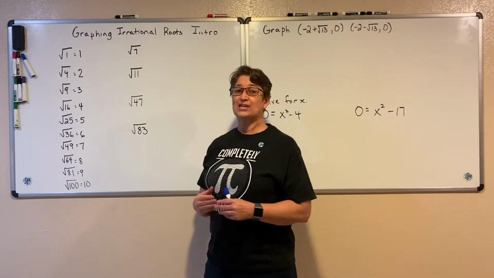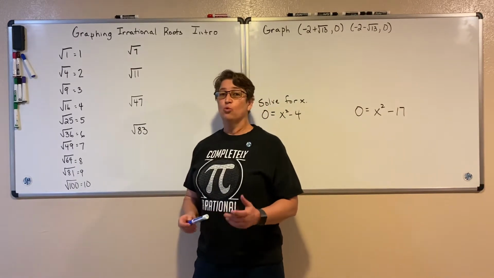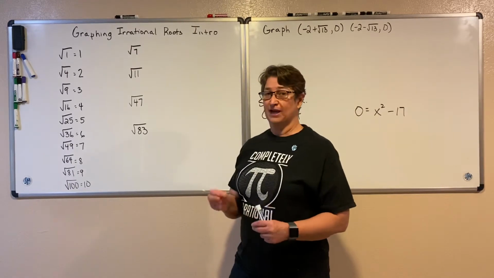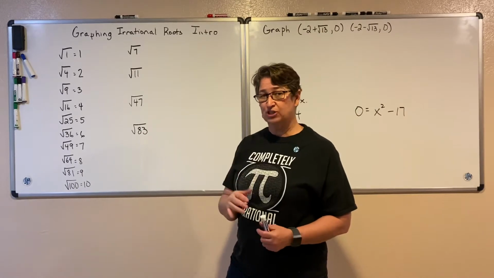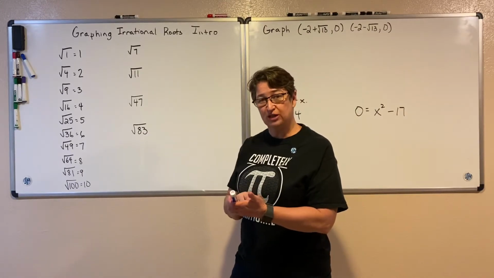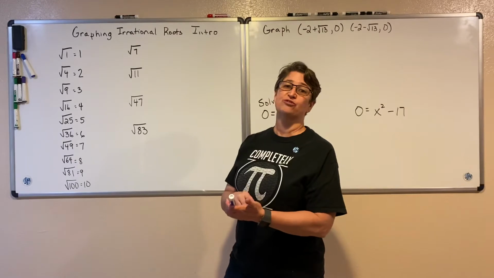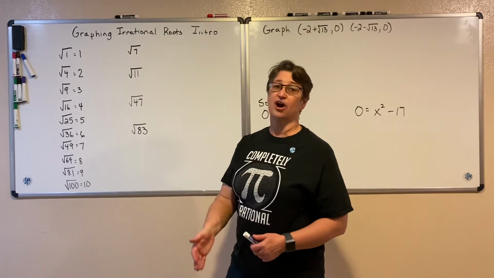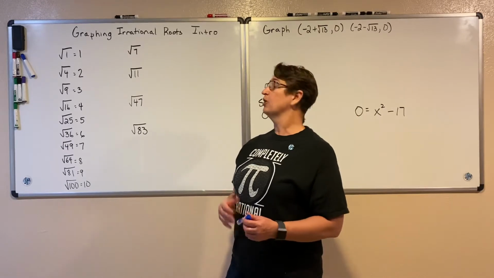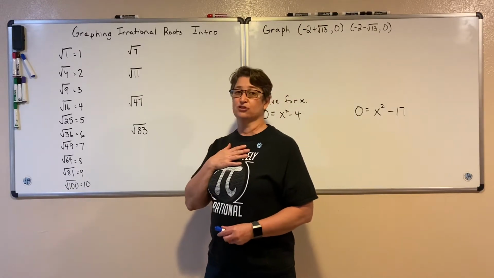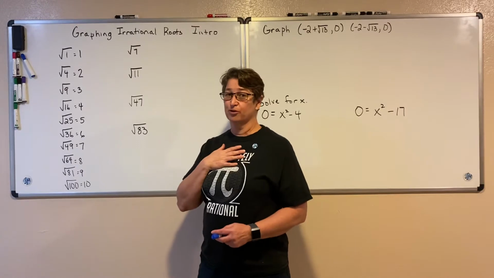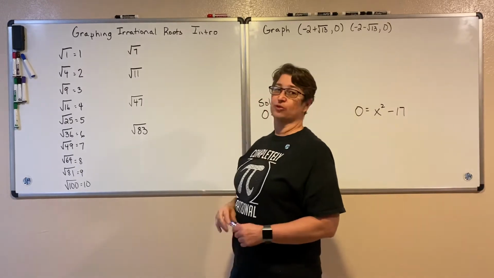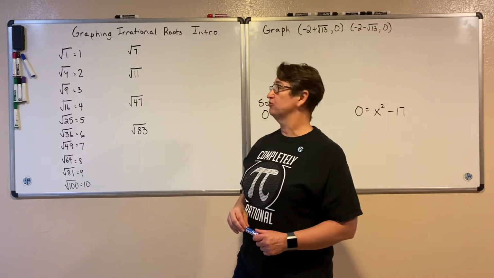It's an irrational number. And so we are going to approximate. We're going to give you about how much it is. And in fact, if you put it in the calculator and you say, what's the square root of 7? You're really just getting an approximation because it's cutting it off somewhere, that decimal. We're going to approximate. We might not be quite as good as the calculator, but we're going to get pretty darn close to what that actual number is that multiplies times itself to give you 7.